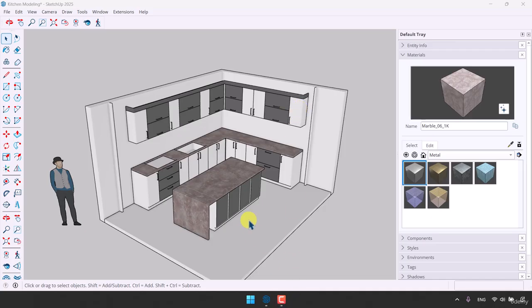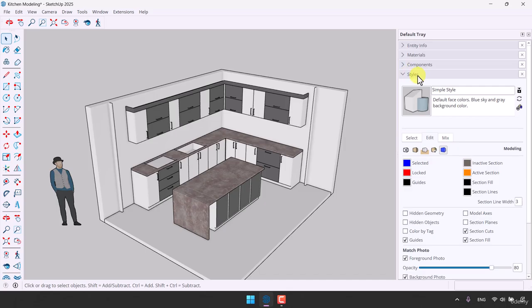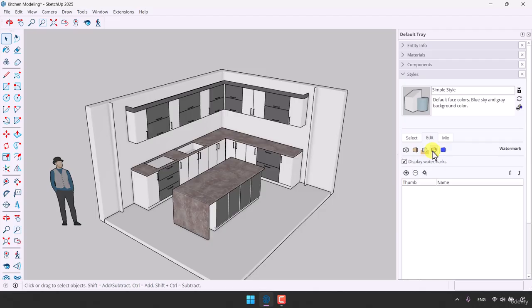In this tutorial, I want to show you how we can export animations in SketchUp very simple and easy. But before I do this work, I want to talk about another tool in the style option, which is related to adding a watermark to your projects. In the previous session, we talked about watermark settings only as a quick review, but now I want to add it to my project.